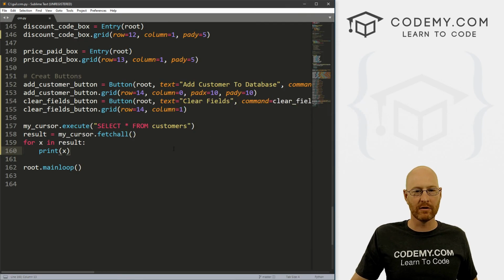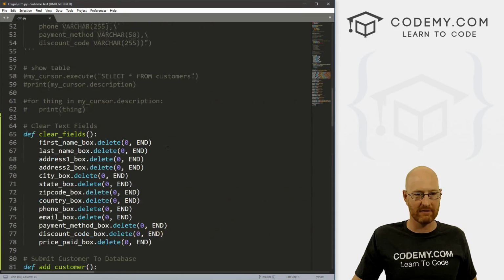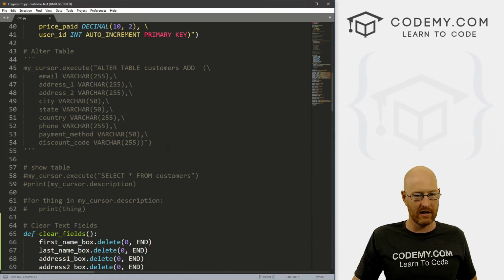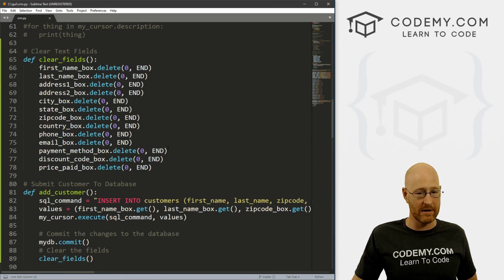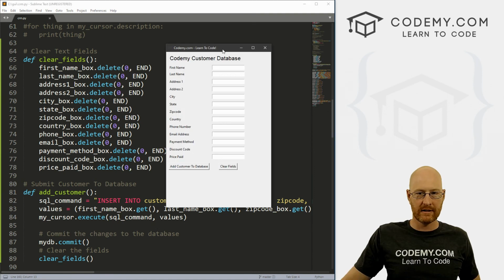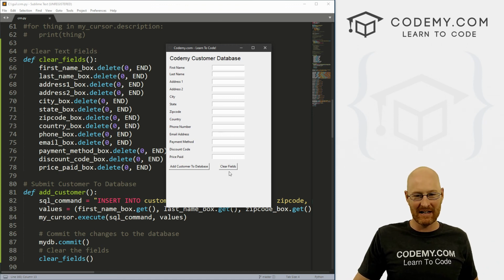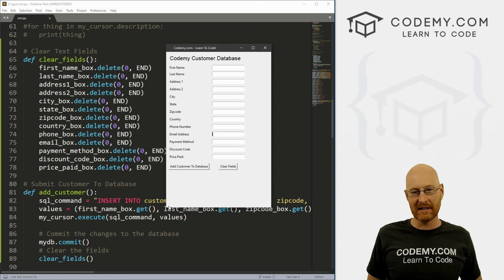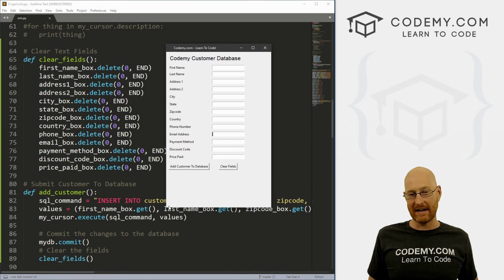So fairly simple. I mean, it seemed like a lot of stuff. And again, you can check my GitHub for all of this code, because I copied and pasted a lot of stuff. But not too bad. Starting to look like a program, right? And we can enter stuff into these things. We can clear it. We can add stuff to the database. Pretty cool. So we're making some progress. In the next video, we'll create a function where we can look in the database instead of having to look at the command prompt like we just did. We'll actually do it graphically, and we'll start to look at that in the next video.